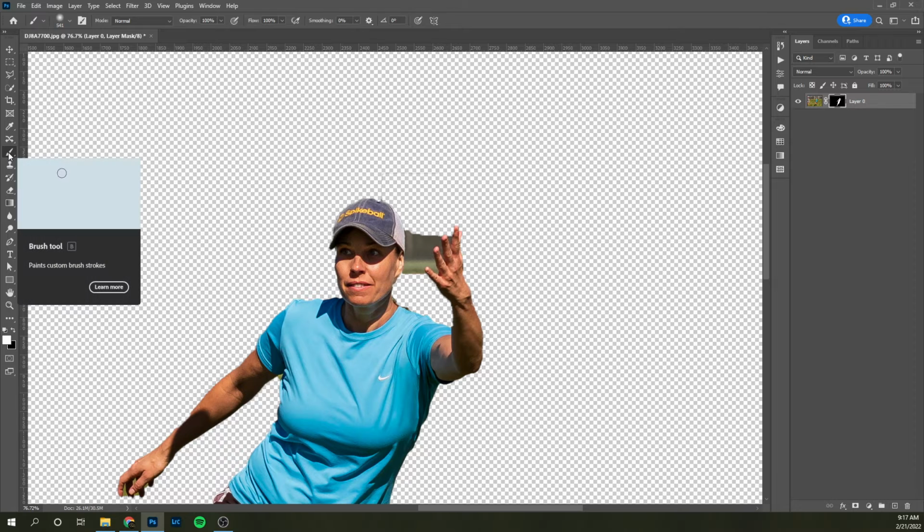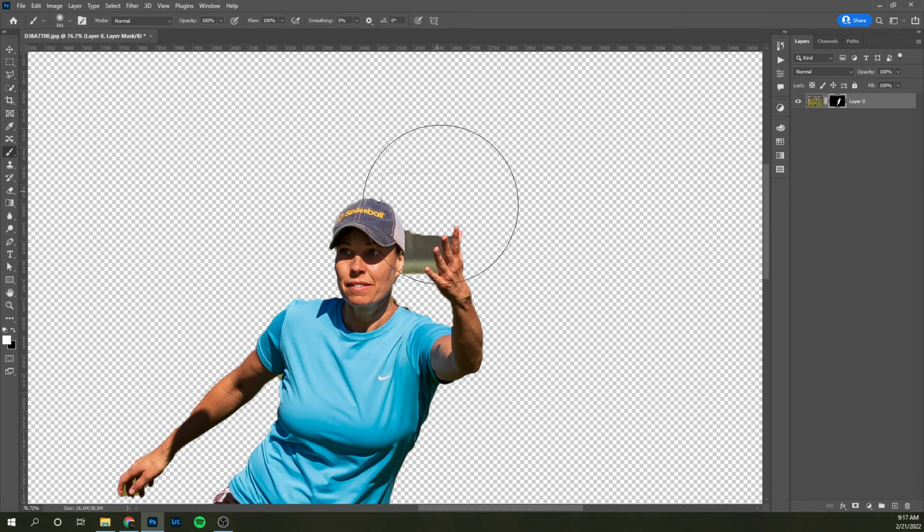It is B as the keyboard shortcut. Now right now, I'm currently on white, and as always, something really simple to remember is white paints to reveal, black paints to hide. So I actually want to be hiding these kind of faint lines right here. So I am going to hit X on my keyboard, or you can come down here and click the switching. I'm going to hit X really quick, and as you can see, that changed my foreground color to black.